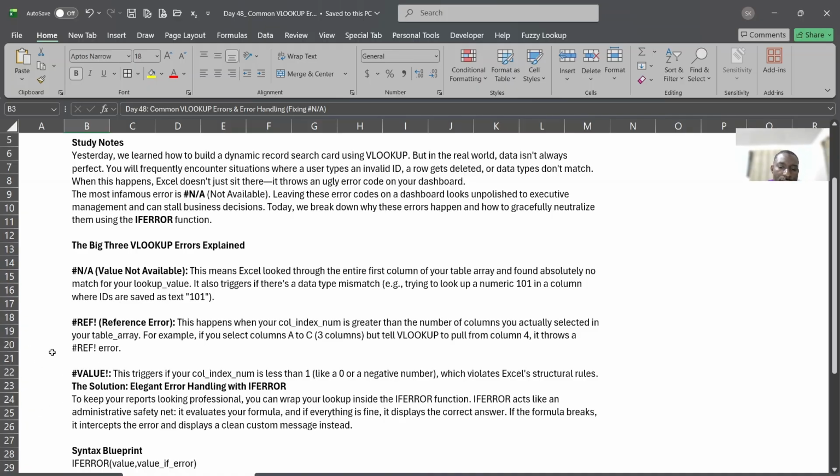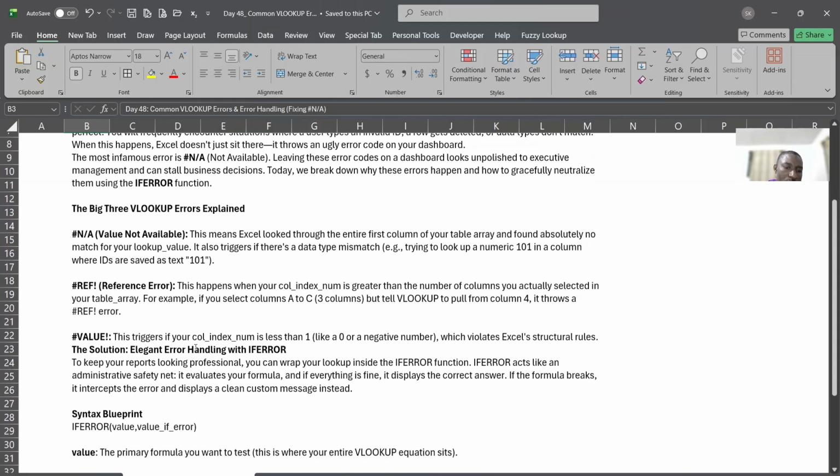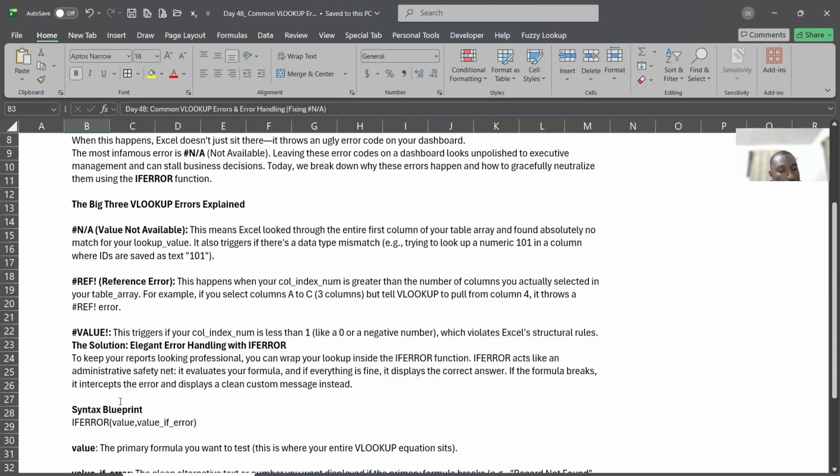The first way to handle an error is to understand the error message, and then you follow suit to check how to fix it. The second way to solve it is that sometimes we can use the IFERROR function to correct it.